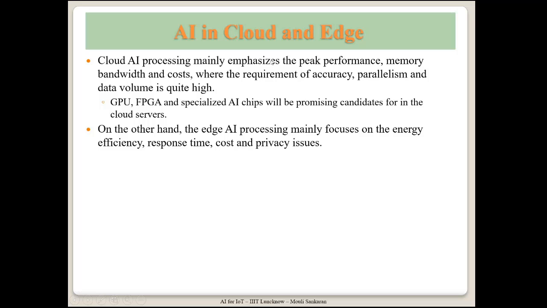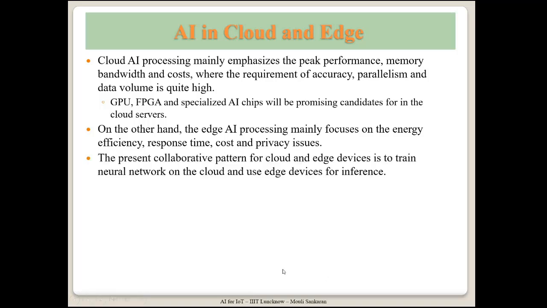Cloud is well protected against cyber attack, but edge devices are not. So privacy issues are there. So they are all the constraints for the AI running on edge devices. Okay, AI algorithm running on edge devices. So I hope you understand the difference in the way these two operate.